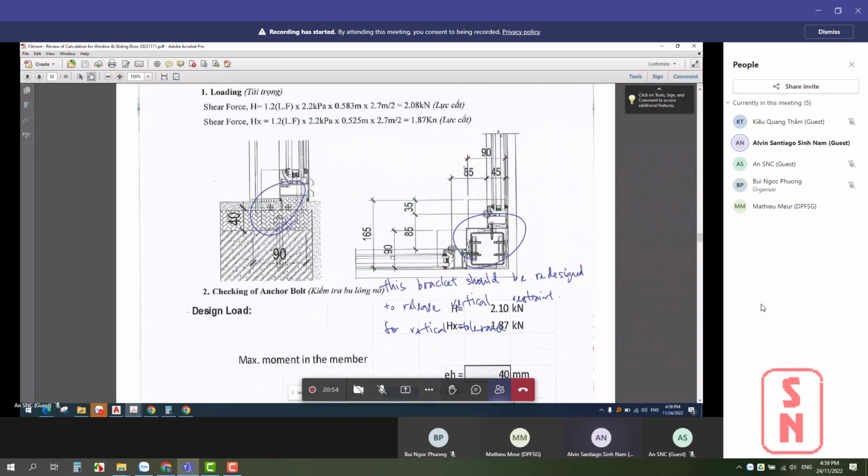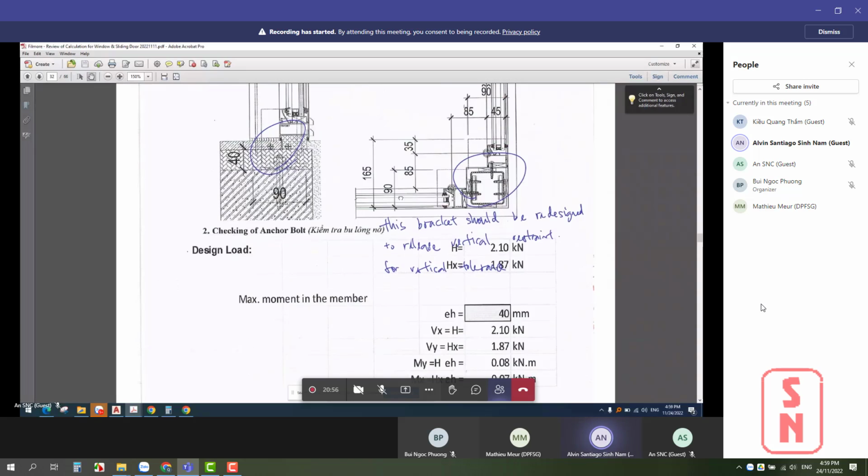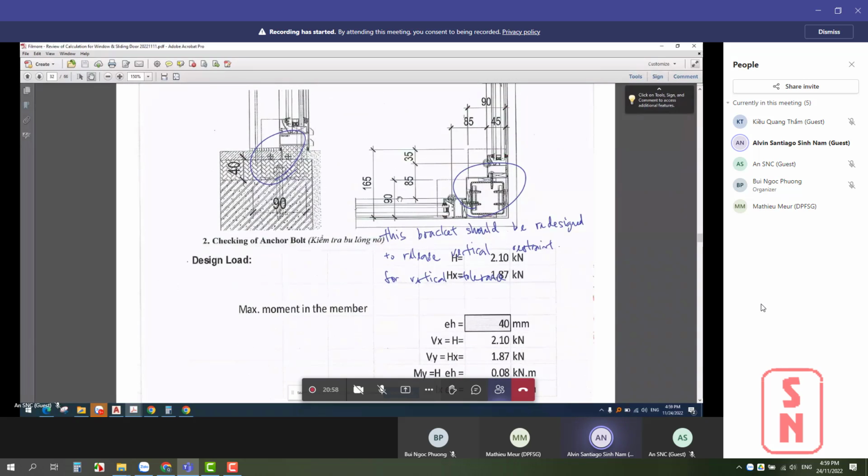And then Mr. Matthew, in our contract, the sealant that we qualified for this project is Bayun, the China brand. We are using them for all the weather sealants.